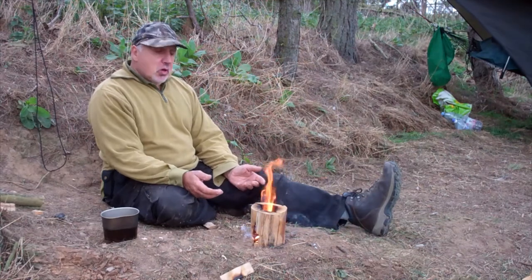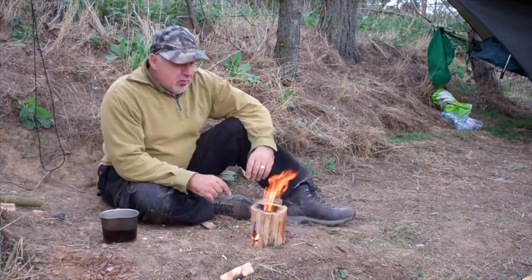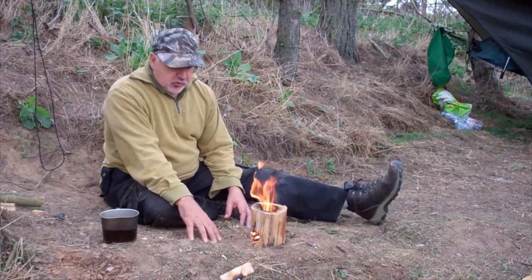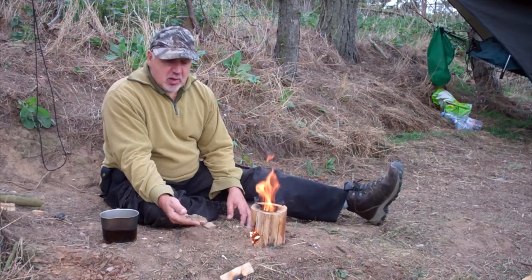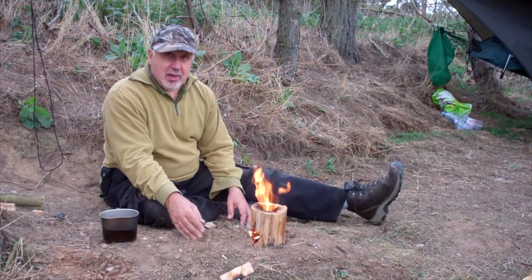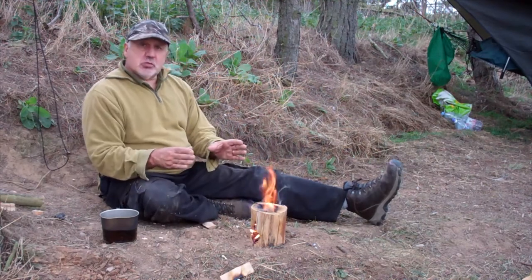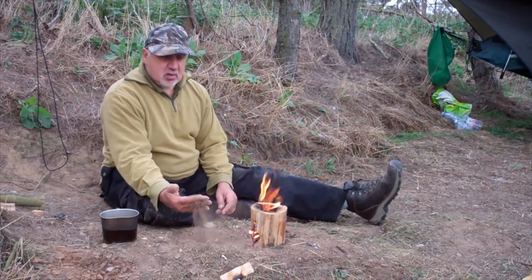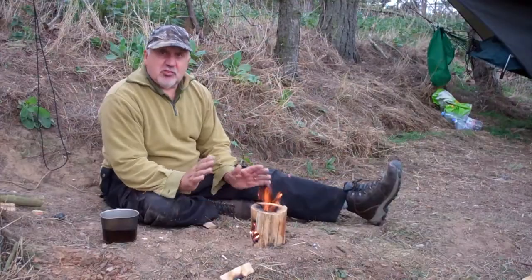This will burn now for ages and ages, especially if you can restrict the airflow going in a little bit — you're always going to keep the flame low. But what a lovely little fire. You can put a pan on there and cook, put your cup on there and boil some water and sit round it in a completely controlled way — you haven't got a fire that's going to spread like mad. Where I am now it's really weird soil — it is literally completely root-bound. Everywhere in this soil are roots, and I had a normal campfire earlier and it was almost disastrous. Before I knew it half the ground was alight because of these roots under here. So it was lucky really that I got this log and was able to build this little one.